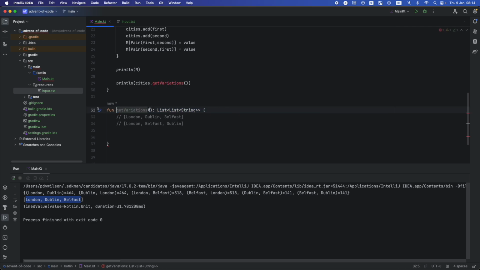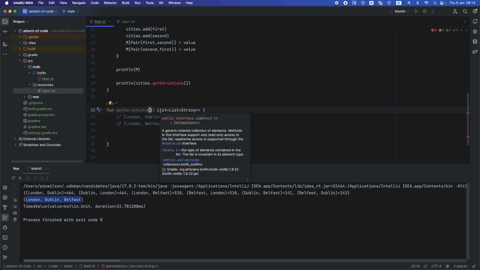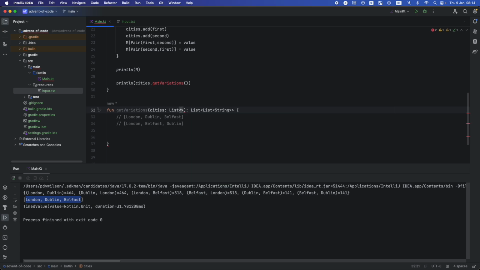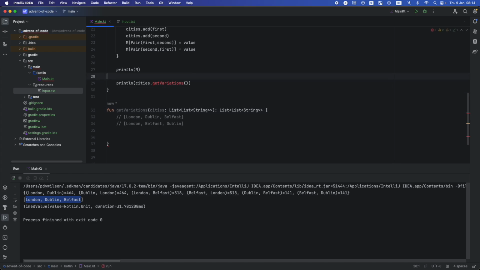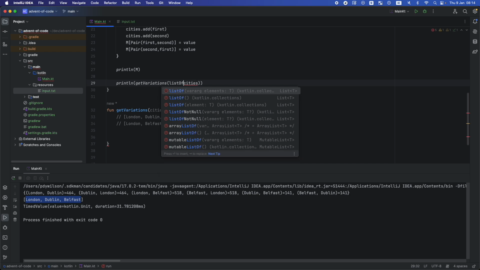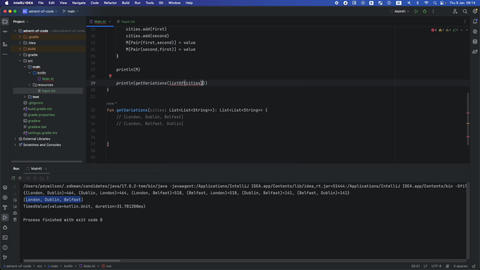I think I want to make this differently. Cities, list of string. Or list of string already. So now I have one list.